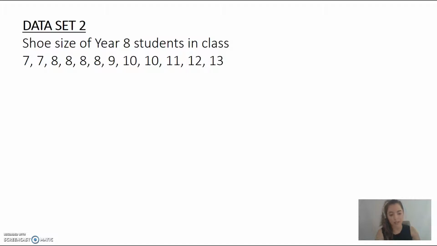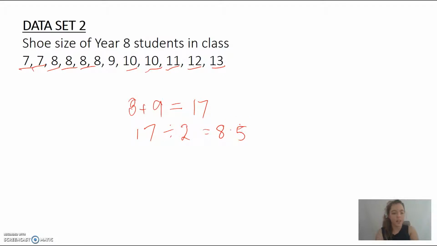With this data set, slightly different, we don't have an odd number, so I could still count either side, 1, 1, 1, 1, 1, 1, 1, 1, 1, 1. But then we're faced with this issue where if I divided each side, we would have no number in the middle, so there's no median. That's not the case. There's always a median when we're dealing with numerical data. So what we do in this instance is we add up the 2 numbers that are in the middle, 8 plus 9, which equals 17, and then we divide that answer by 2. 17 divided by 2 is 8.5, so our median would be 8.5.